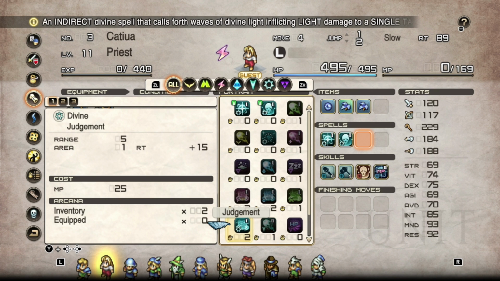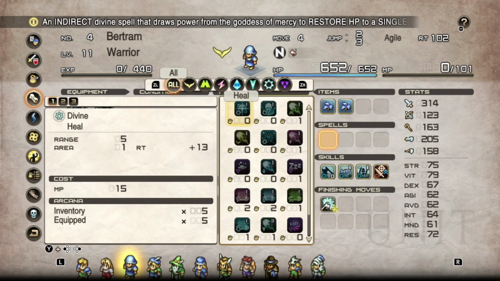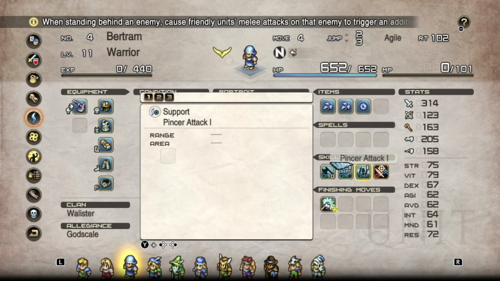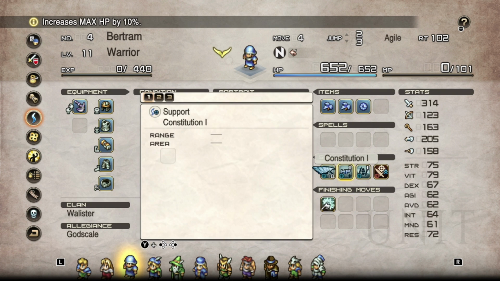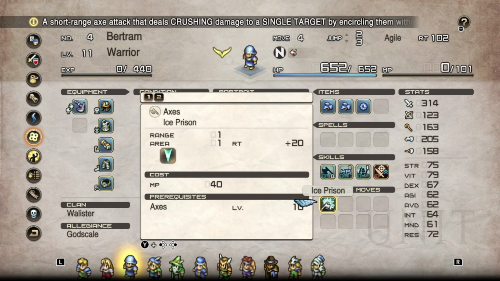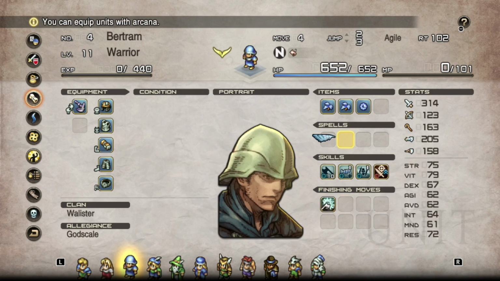But it's very streamlined too, but you can spend quite a long time micromanaging all your dudes with all the equipment and spells and skills. So if you like that, like me, then you'll probably enjoy this. So if you have finishing moves like we were in PSP, they're also in this game, so it's a nice little bonus.